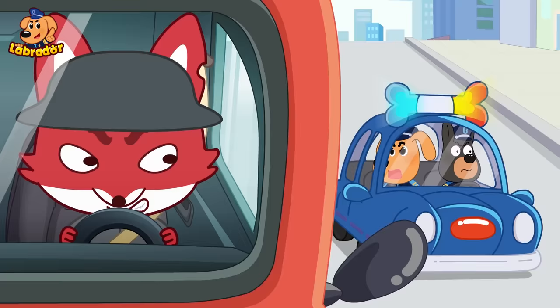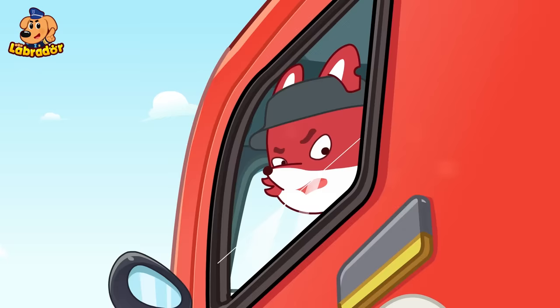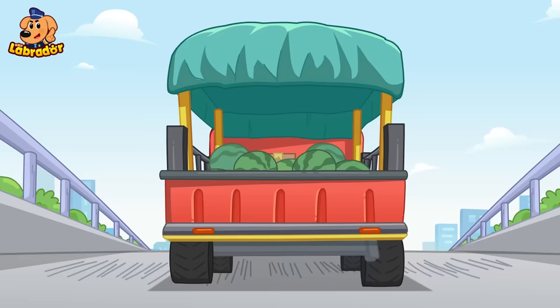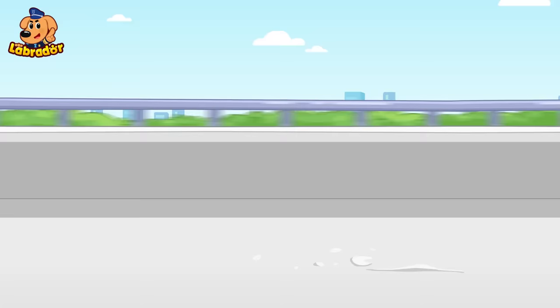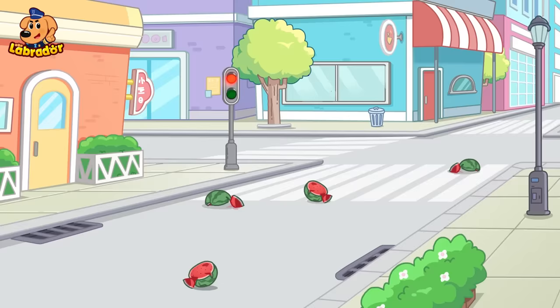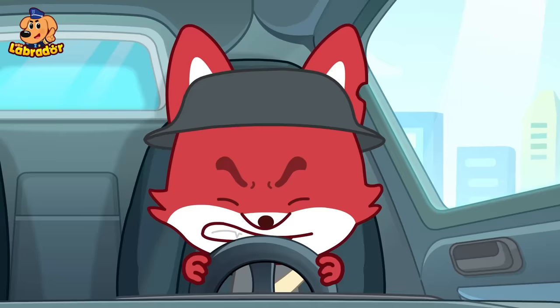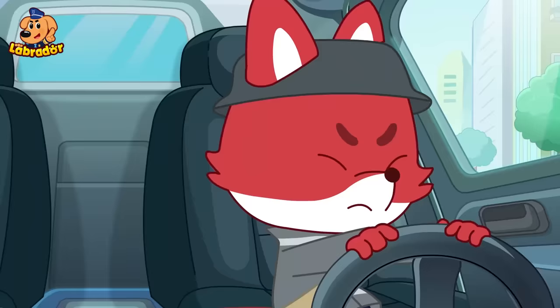I want to go home! Stop the car! Ah, police! You think you can catch me? Let's take a shortcut and block him. Okay. Here. Little Monkey. Sheriff Labrador. Nobody can run away from me.